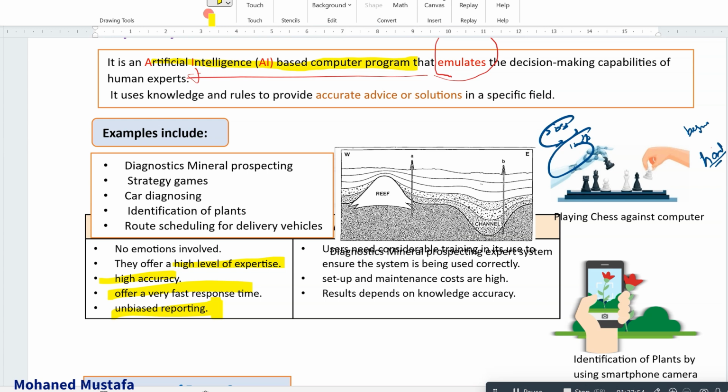Disadvantages: the setup and the maintenance of this system, and the output of this system depends on the knowledge inserted. So if little knowledge is inserted, this system will produce less accurate results. And whenever you find a very accurate system, that means it has been built over years and is very expensive. So whenever they are used in schools or in factories, they will have to pay annual subscriptions. Every year they have to pay for two things: because they are using the system, and to get updates, which is very important.